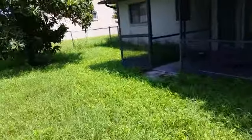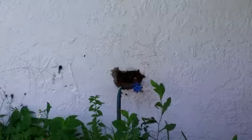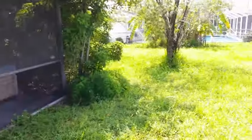And also we do have one small problem over here. We have a honeybee infestation. Pretty common here in Florida. But if you can see right there, looking where that hose spigot is. See the bees coming in and out. So we got a pretty sizable beehive in there, but we have bee people that come and take care of that. So let's take a walk inside, shall we?